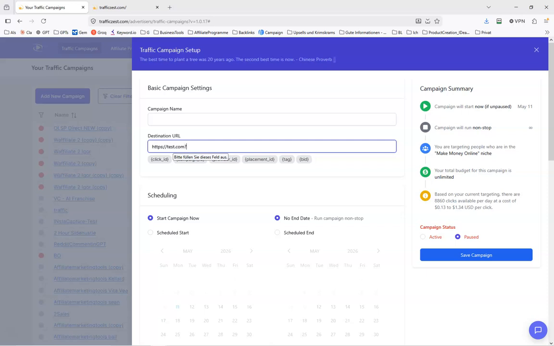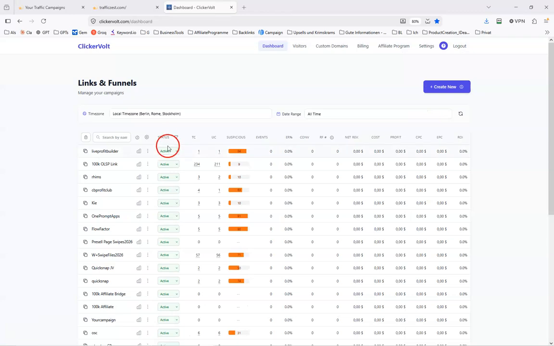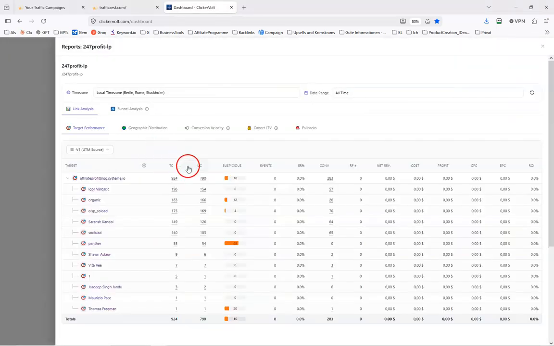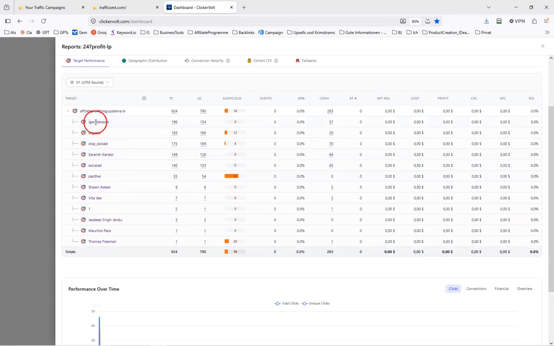If you use a tracking tool, you can add tracking parameters to your URL. The platform provides tokens for things like the click ID and the provider ID, which allows you to see exactly which sources are sending you traffic. To analyze this data, I use a tracking service called ClickerVault. By passing the provider ID from Traffic Zest into my tracking link, I can get a detailed breakdown of which providers sent clicks to my offer.